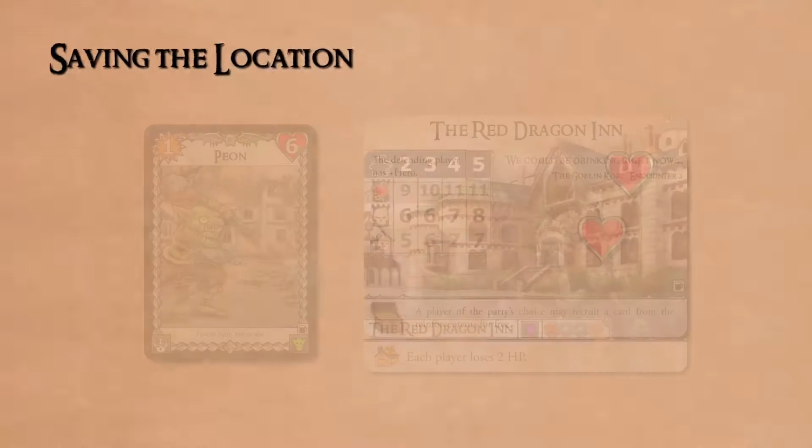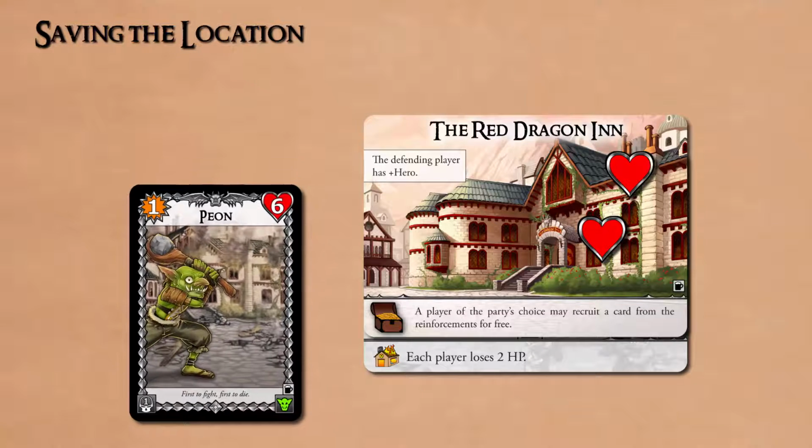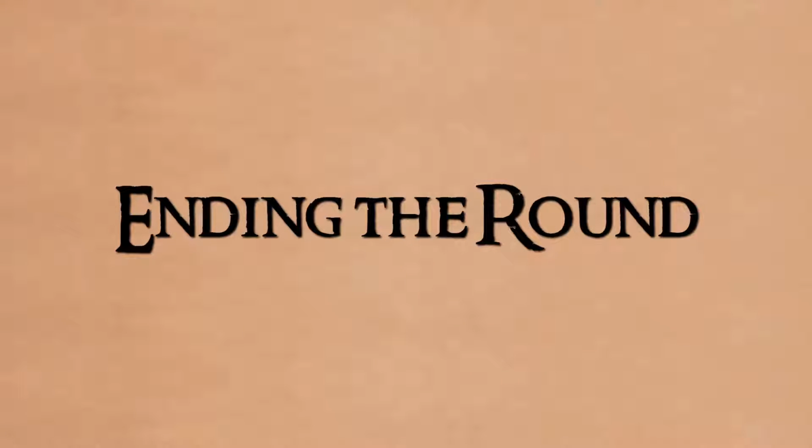If the location still has 1 or more hit points, and there are no more monsters on the location because the last monster was either defeated or taunted away, the players get the location reward. This happens immediately, so it can be in between player actions. When the players cannot or do not wish to take any more actions, follow these steps in order.